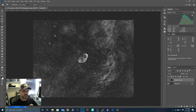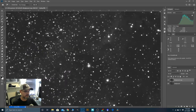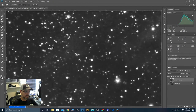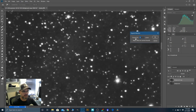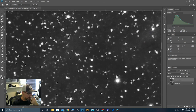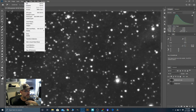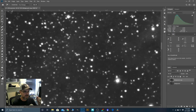All right, so you can see it's selected lots of stars. So let's zoom in here and see what that selection looks like. So it looks like it's getting most of the stars, but not all the stars. So let's come in here to the select tab, go to modify, expand, and let's expand that by three pixels, not pictures. So you can see now we've got a good selection around our stars here. Let's go back in here to the select tab, go to modify, and go to feather. We're gonna feather that by 2 pixels. That's just gonna round it off a little bit.